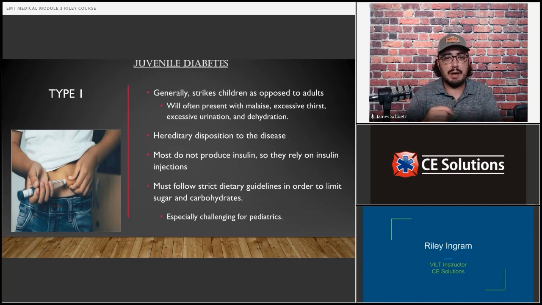Most of these kids had some type of internal monitor that was Wi-Fi, Bluetooth, all that good stuff. And so they would just add my wife to their profile, right? And she would get alerts on her phone if they were to go outside of certain parameters, right? Go either low or high. It would alert everybody on their profile, mom, dad, nurse, her, whoever it is. They would know like so-and-so's blood sugar is this, and so that was really good because you get a real-time view of what's happening, right? So you can correct it as soon as it starts trending one way or another if need be. But man, talk about that's a job in itself.